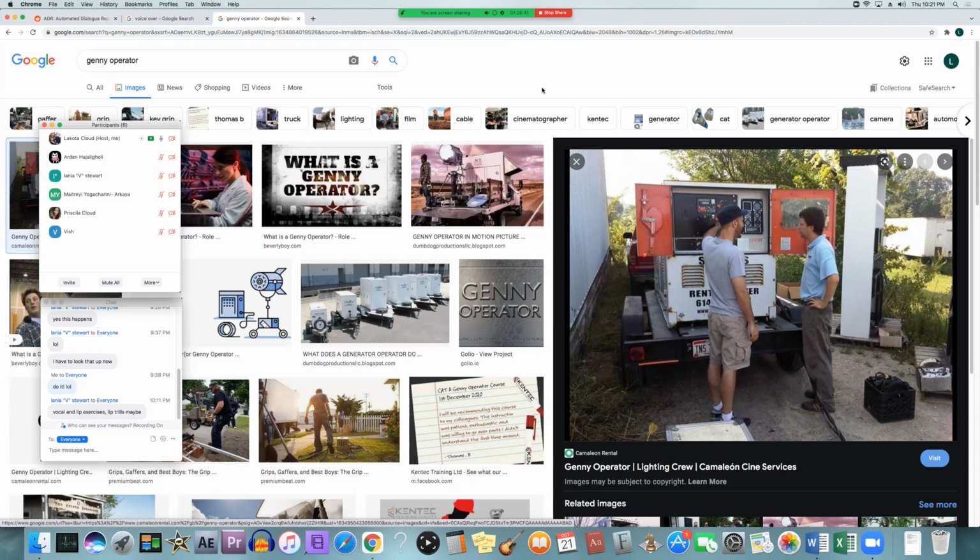So their job is mainly just technical, and it's very laborious because you have to carry those heavy cables around and make sure you're setting the equipment up right. You need to know a lot about lighting and electricity to be able to do this kind of job. That is why they're not really used so much on lower budget sets, because if you're low budget, you can't really afford these things most of the time, depending on how big your budget is.